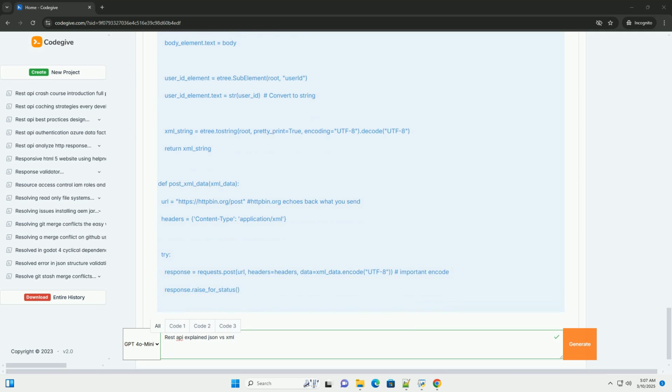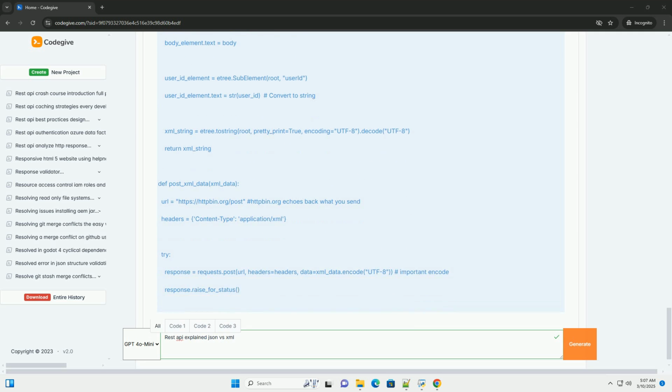If it is, it raises an exception, which is good practice for error handling. 4. response.json parses the JSON response body into a Python dictionary or list of dictionaries. This is the key to working with JSON data. 5. Error handling: the try/except block handles potential requests exceptions, for example network errors or invalid URLs.